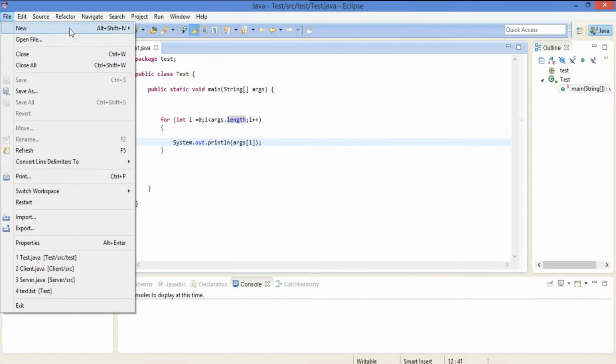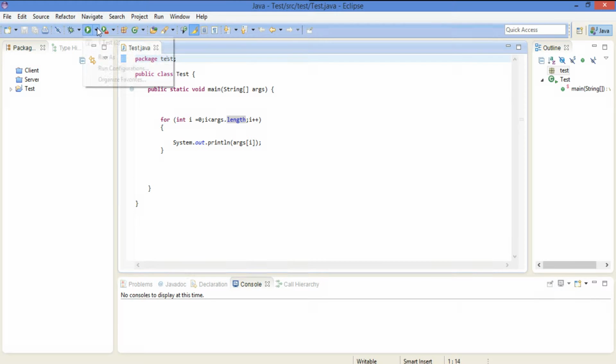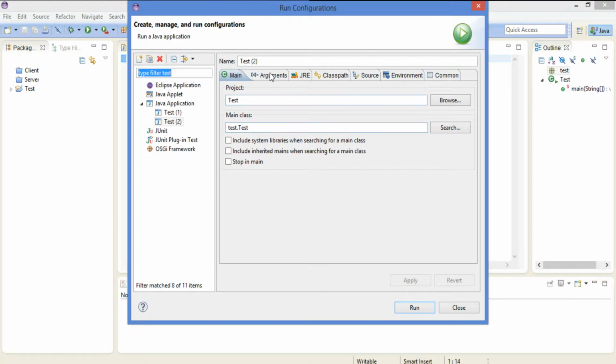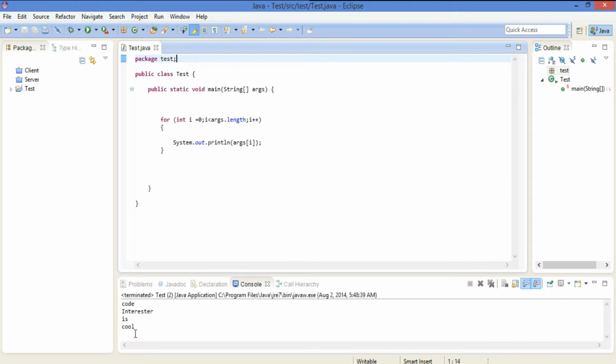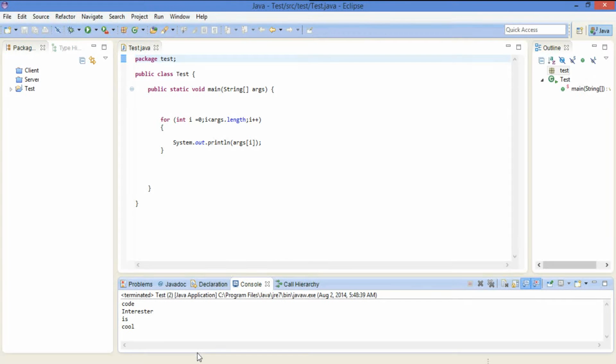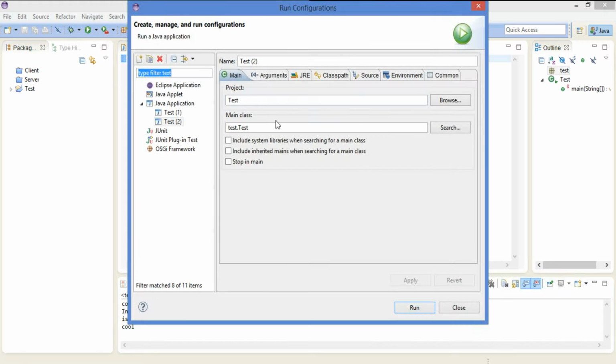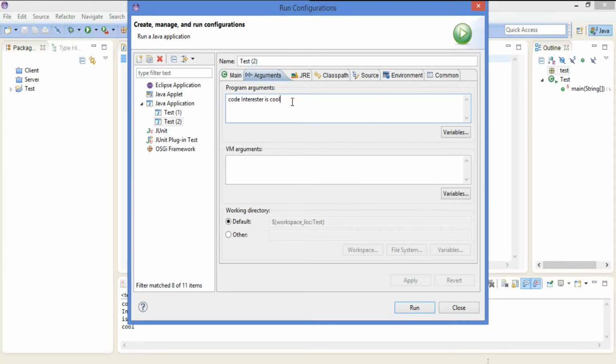Now the difference is, instead of just clicking this run symbol, you have to select this down arrow and use Run Configurations. Select Run Configurations, press this Arguments tab, then you're going to type in code in raster school. Whatever you type, it's your wish. So I'm going to run this file and it should display code in raster school, just the similar output we got in our default command interpreter. So in Eclipse this is how you do it: the down button, then Run Configurations, and select the Arguments tab, and here you enter your arguments.